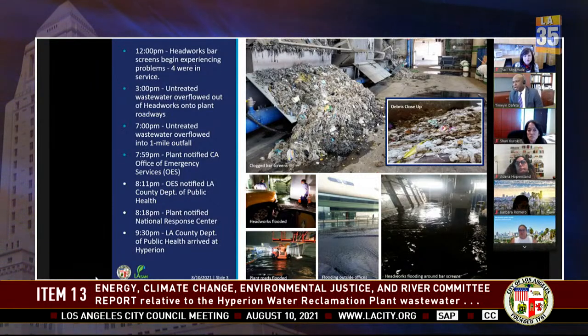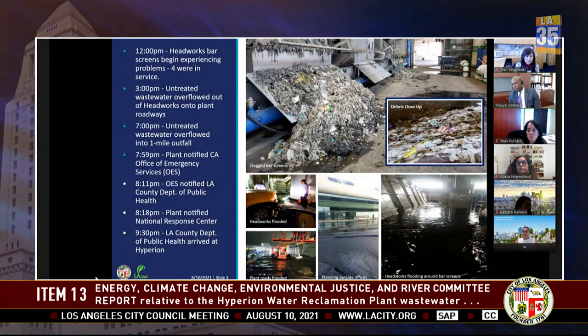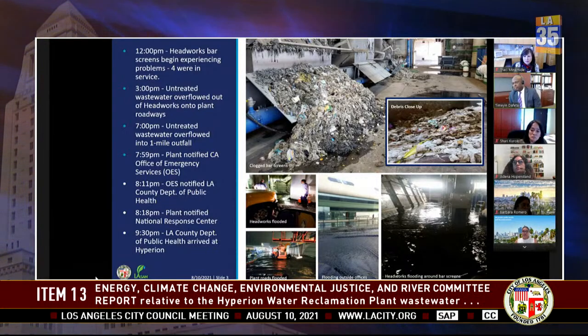By 3 p.m., untreated wastewater overflowed from the Headworks into the plant roadways. So from 3 p.m. to around 7 p.m., staff kept pumping that water that had overflowed out of the Headworks back into the Headworks, essentially keeping that water on site and trying to bring it back into the treatment processes in order to avoid any kind of overflow or spill outside of the facilities. At 7:59 p.m., we got to a situation where we could no longer hold that water on site because at that point, further letting the water stay on site would have, in essence, led to more catastrophic consequences than what transpired on that day.